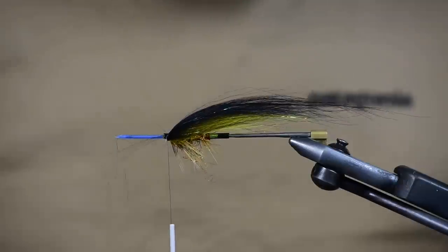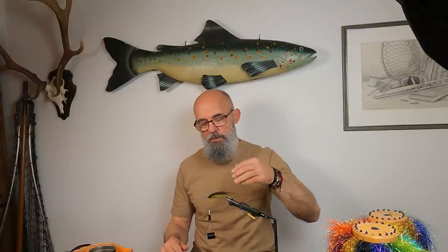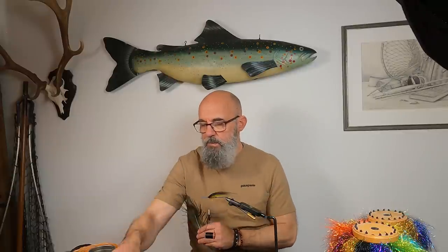Okay, like that. And if I decide to do only two bunches of hair here, decide my black will be good, I will put the blue on now. But since I put a little bit of black like this on top, it's better for me to have the blue inside of the fly.